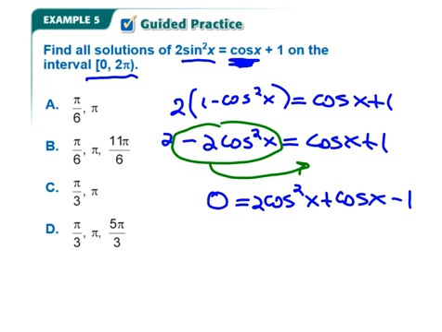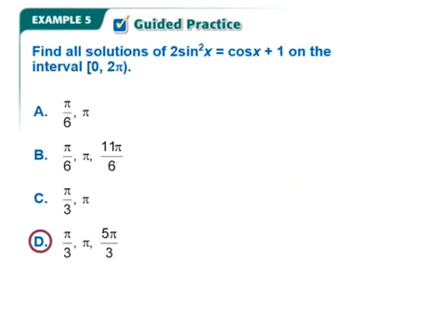And as you know from yesterday's video, or for some of you it might be a week ago, or it depends on when you watch this, I'm going to use my diamond method because I always do, especially when I have a leading coefficient that is greater than 1 and we have a 2 there. So I'm going to create my box, my diamond. And we know that my A is 2 and my C is negative 1. So I'm going to put a negative 2 here. So 2 times negative 1 is a negative 2. And that's not a very good negative 2. So I'm going to redo that.